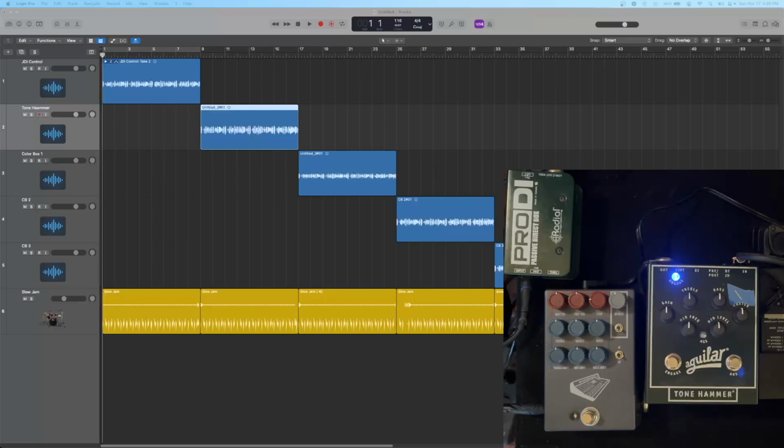But I thought it was the tone hammer. So I said, this thing's got too much distortion in this preamp. I need something that's crystal clean. Let me try this color box. Now the color box does do saturation, but it also does very clean sounds. And it does saturation. I liked the option it has.